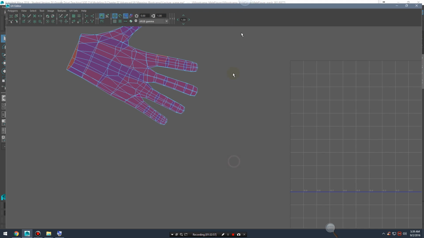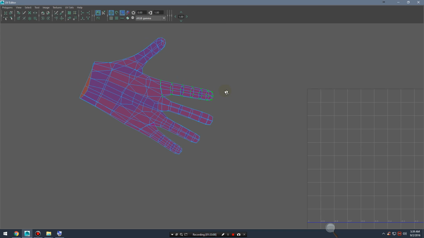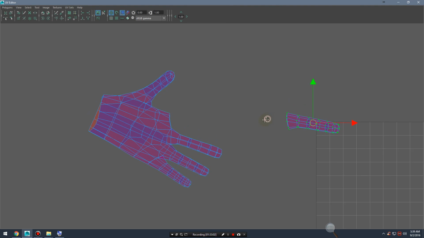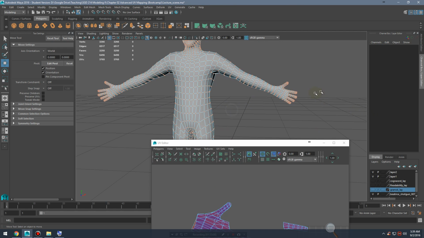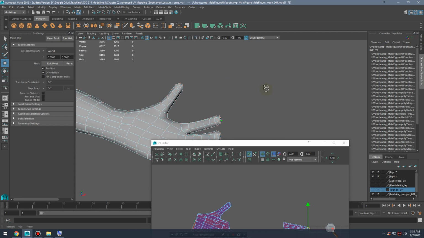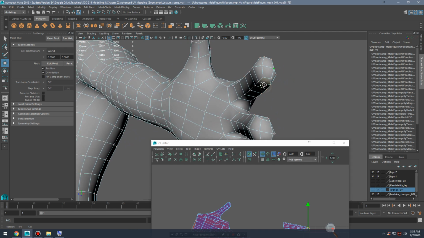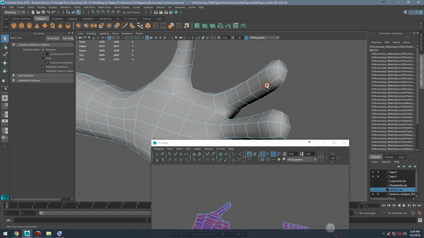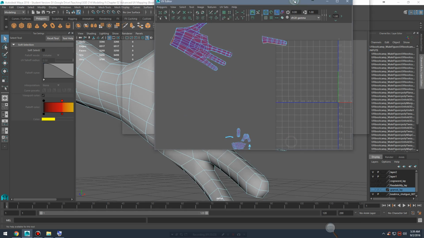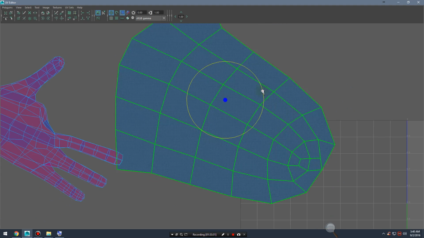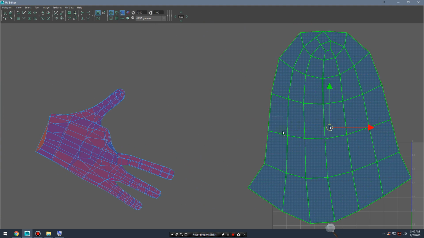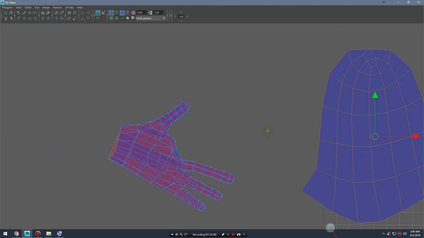So let me go up to here. I'll select the UV on that finger to shell. We can see that I've just basically cut my finger off. Not literally though. And then all we have to do is make a seam on this finger so we can flatten it out. So we're going to pick a seam that's the least conspicuous right there. You can see I have my edge selected there. I'll do a cut, and then I'll do a layout. And there's my finger laid out. And then you would do that for all 5 fingers, and then just lay out the hand.